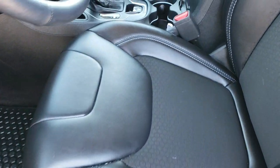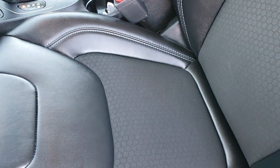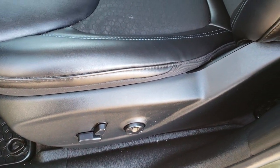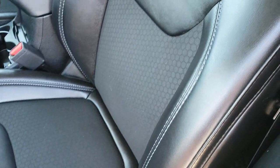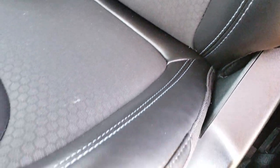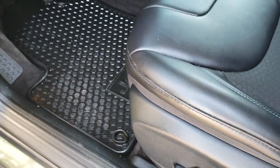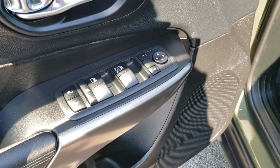Inside, this is actually a Latitude Plus package, which gives you the vinyl and cloth interior, power driver seat, and factory lumbar. There are no rips, there are no tears on the seats. It does have light blue stitching — very nice and clean. It has the all-weather floor mats, part of the cold weather group. Power windows, power locks, power mirrors, and this one does have auto headlamps.